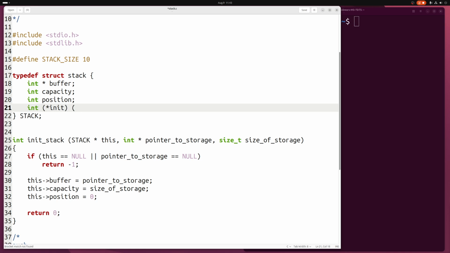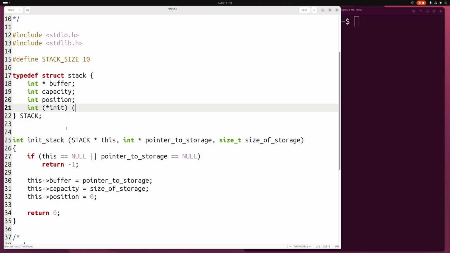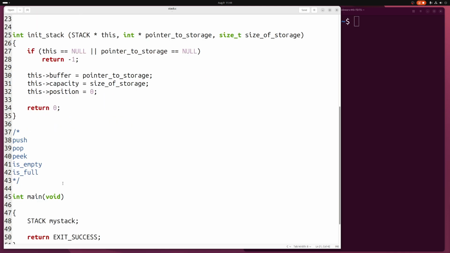And the function is of this structure. And we don't need the variable names. And this should be fine. Now we defined my stack.